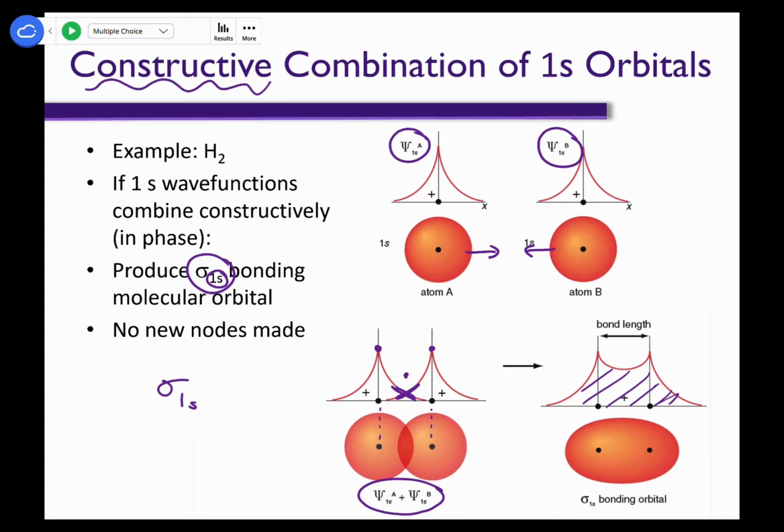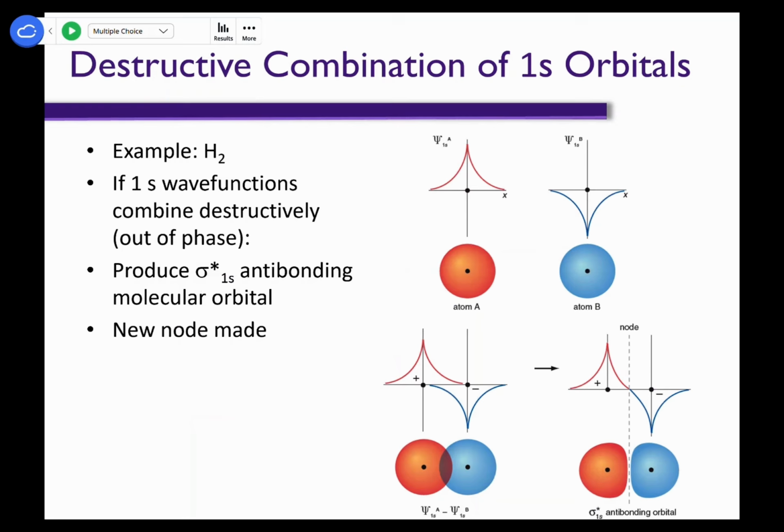That's in contrast to a destructive combination or an anti-bonding orbital. Let's imagine that I have one hydrogen atom, and now I'm combining the negative phase of the other atom. So I'm adding the positive and negative phases together, or the way that's expressed in your book is we are subtracting them. So we have a positive phase and a negative phase, and as we bring them into closer proximity, we again can add up those regions, but it ends up that the positive phase and negative phase don't interact well together.